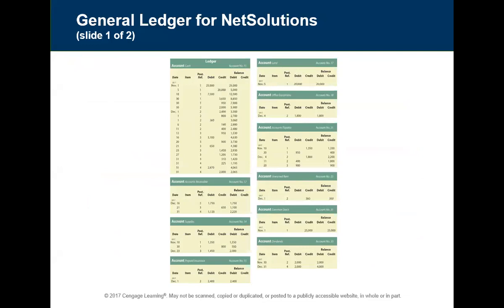So again, the biggest takeaway on your ledger is this is cash account number 11. Every time we have a journal entry affecting cash, we post that to the cash ledger account. So a debit here on the 1st was an increase, 25,000 balance. On the 5th, we credited cash 20,000, so that we subtracted it out since it was decreasing, and then we had a 5,000 balance. So again, every time we debit cash, we add to the balance. Every time we credit cash, we subtract.